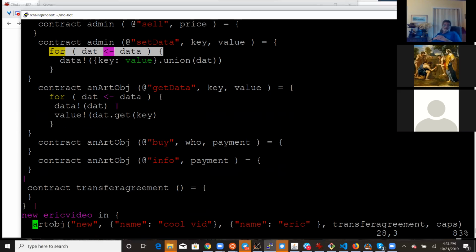So the transfer agreement, we're going to want to split the payment so that 15% goes back to the original artist.